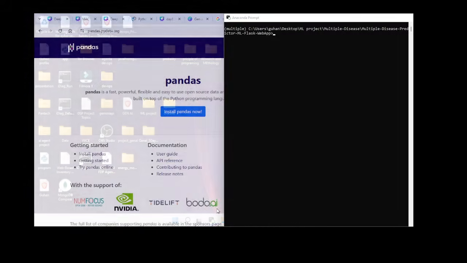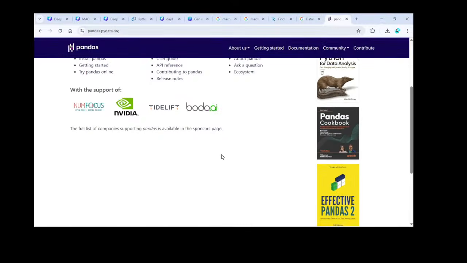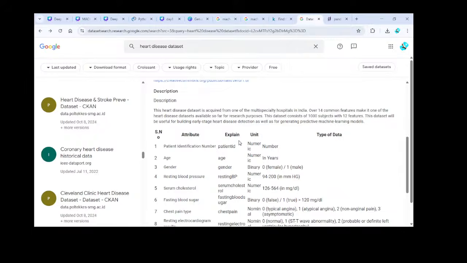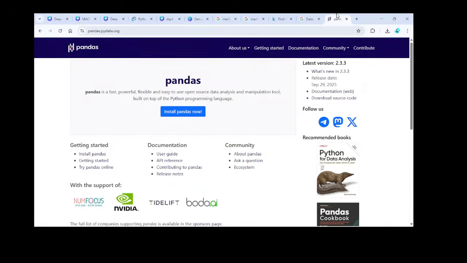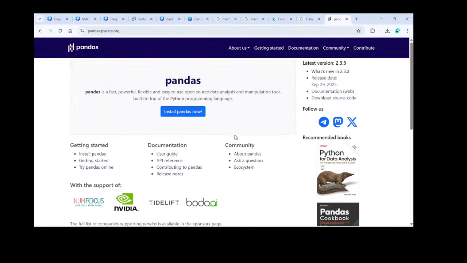In the terminal we type pip install pandas, and based on that command we install pandas. Pandas is a library, which means we already have a set of code already written for cleaning purposes. So based on the existing code we can easily correct the data using pandas for cleaning.